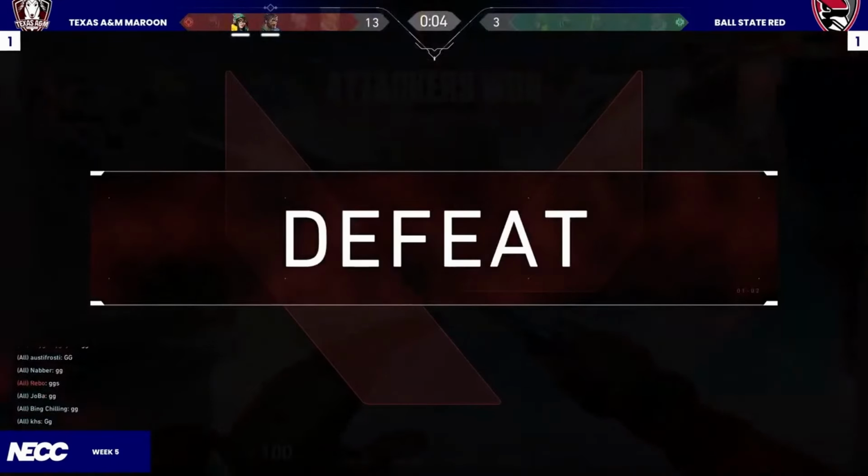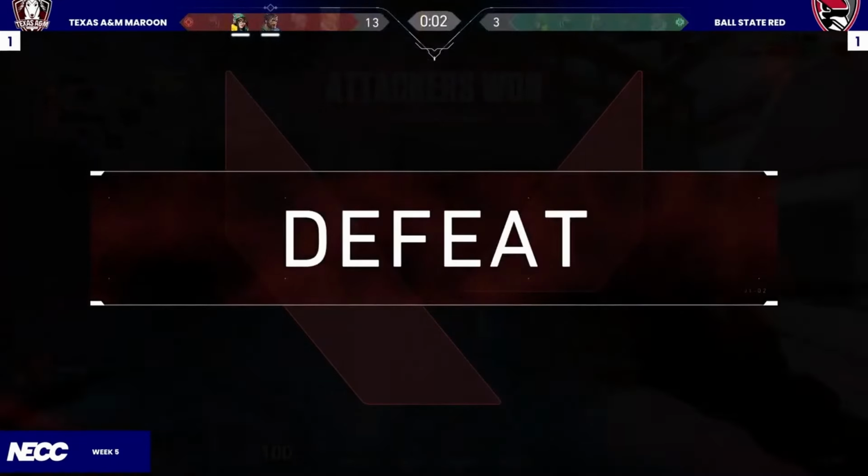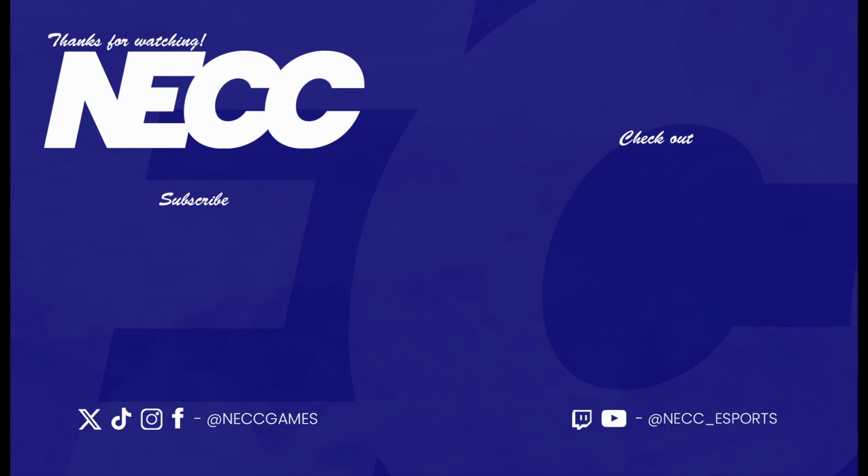Harbor. Ball State versus Texas A&M. The expected winner, but not to take as long as we had thought. I mean, where was this earlier on? We literally said we knew it was probably going to come to a third map. And it's just content.